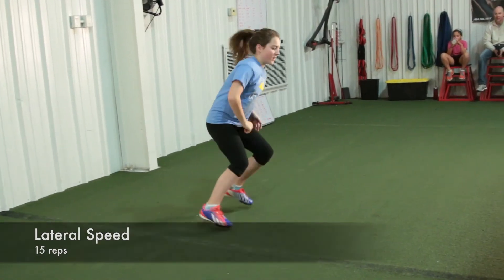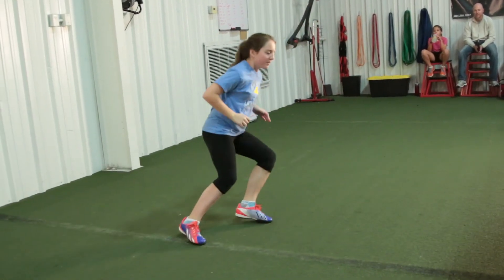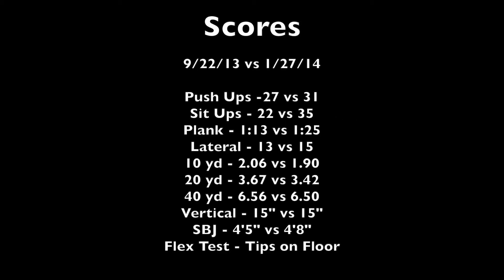This is where I was most impressed with her — her lateral speed has increased. She gained two more reps in 30 seconds, which means she's 10 yards faster, which I thought was a very, very huge gain. Looking at her scores from her last assessment on 9/22, there are all kinds of strength gains, which is great. We still need to work on her lower back, but her speed scores show just huge changes, especially looking at the percentage of change. Between the lateral and the 10-20, we just need to work on those explosive drills and get those up a little bit more. She's made a big stride with her flexibility and was able to actually touch the floor this time — we need to continue to work on her flexibility, upper and lower body, so she can continue to get better.